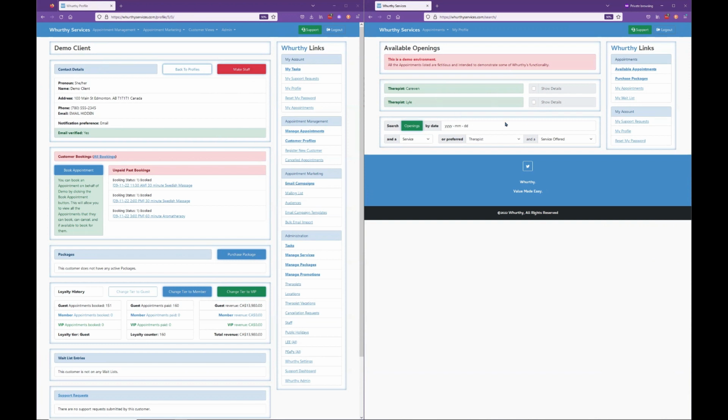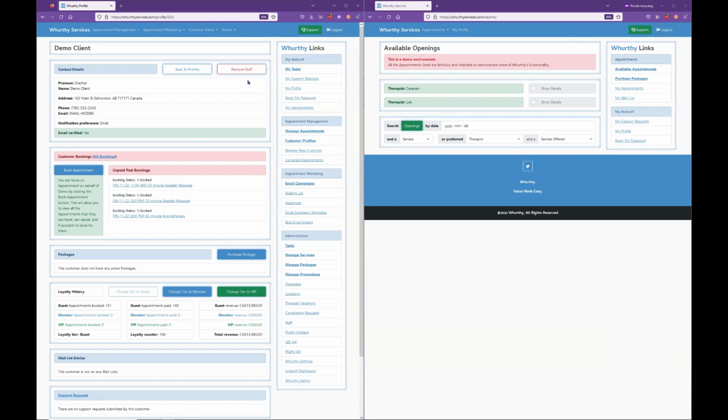On the right-hand side, I'm logged in as demo client, so I can see I've got the customer experience here in terms of being able to see appointments and details around my account. So it's very simple to actually change these security levels as long as you're logged in as a super user. So I'm going to click on the make staff button. And now on the left here, the make staff button is changed to just having a red outline and the words remove staff.